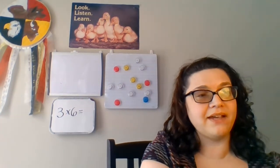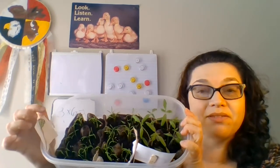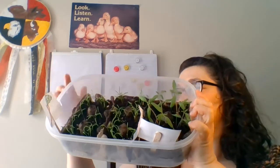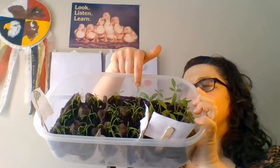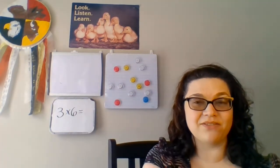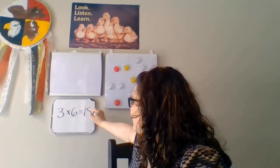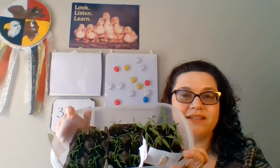So let's look at this array here again. And this is a good chance for us to count by 3s. So as I go over each column, we will count by 3s because there are 3 plants in each column. Are you ready? 3, 6, 9, 12, 15, 18. Did you get to the answer as well? I sure hope so. If you've been practicing counting by 3s, you should have gotten there and realized that 3 times 6 is 18. So there are 18 little plants in here.